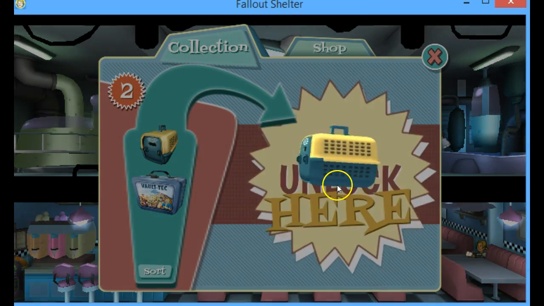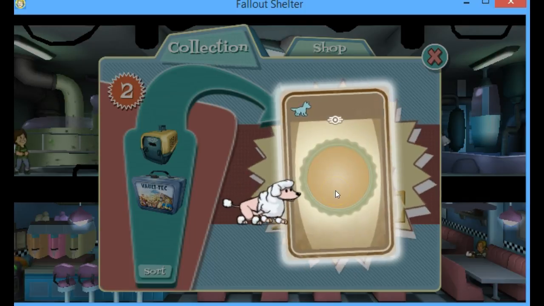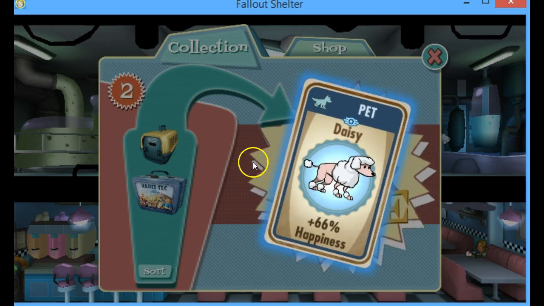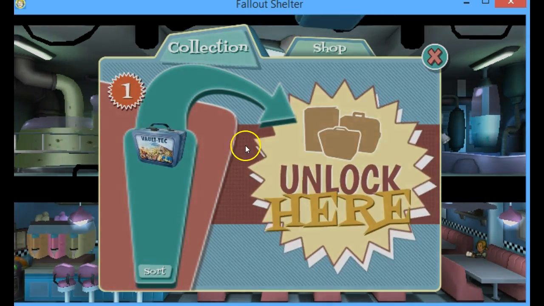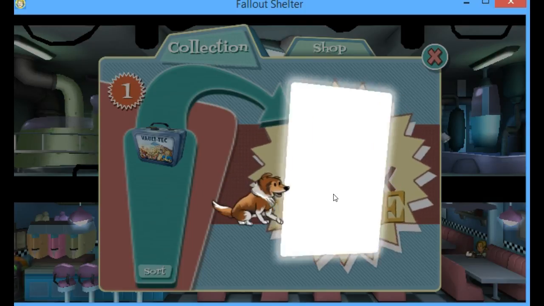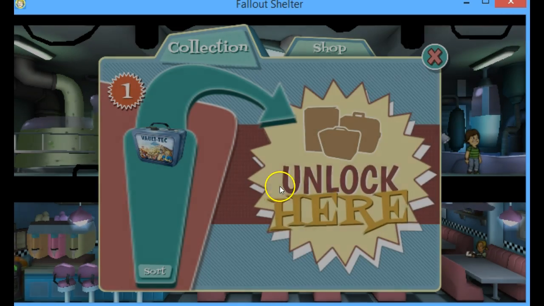Oh, that's pretty. So is Kuma like the strangest dog though? Oh my god. He's a wolfster. He's a wowser. Daisy, 60% happiness. Stuff I can use at the moment, unlike stuff that says, ooh. I think I've had that one before. Yeah, collie, 9% crafting cost.